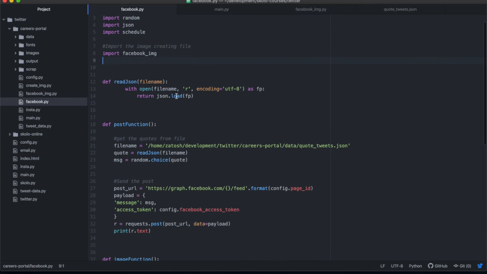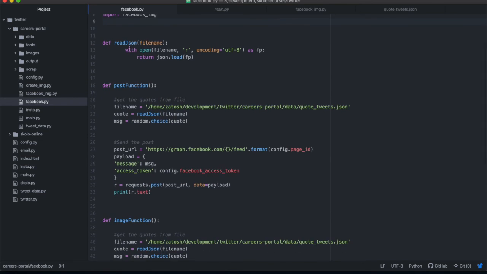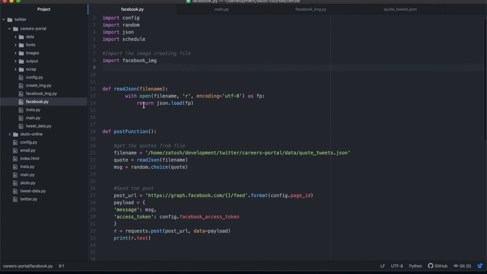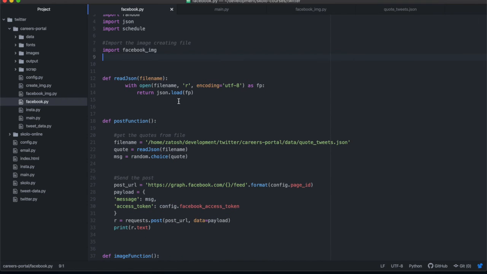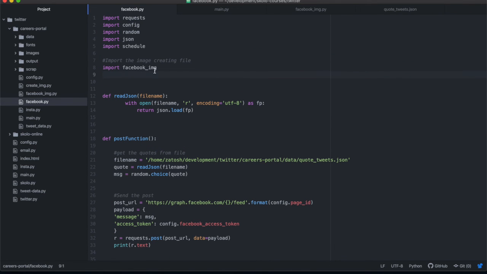So after we've imported it, we also need to import JSON, because it's going to help us, since we've created these codes inside of a JSON file. So I have it as an array with all the codes. But instead of putting it in this file, which would take so much space, I created a different file, called it a JSON file, and inside there I put the list, as you can see, inside of an array.